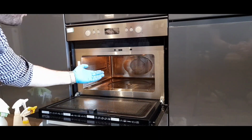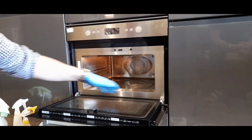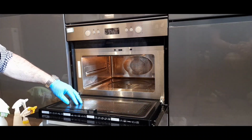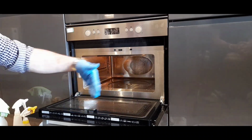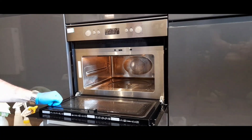Okay, so that's had about 10 minutes now to settle, and what we'll find is a lot of this is already rubbing off my fingers, so we're not going to worry too much about that right now. What I want to talk to you about is when it comes to the door glass, sometimes you get a lot of stubborn stains on these, and what you find is over time, the grease will coat and it'll bake, and it'll coat and it'll bake, and you actually end up with quite a thick crust of grease.